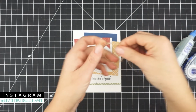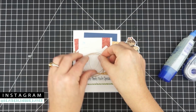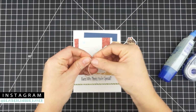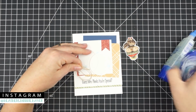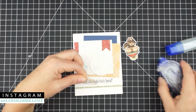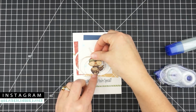Okay, then again, you're going to have your string. So you can take your string and you can fiddle with it until you get it however you want it. I think I might tighten it up a little bit. Let's make it a little bit smaller. It's being persnickety. Maybe like this. Okay, tape runner. Let's see if we can get a little bit in there. Oops, it's stuck. Here we go. Okay, I'm going to stick this right on that tape runner to hold it down. And then we got our little cute little owl. We're going to put him in here.